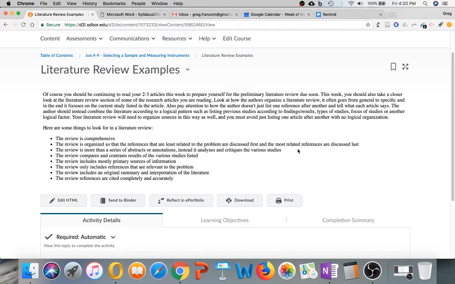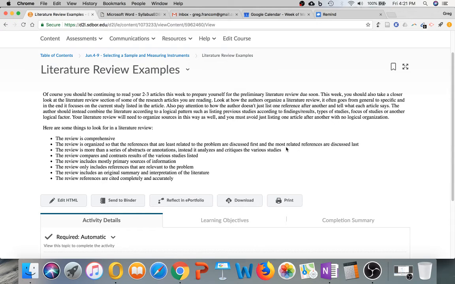We've gone through the articles, we've talked about the different areas that have been studied, and in general, the findings support this idea that, for example, students should go to bed early each night because they do better in school, and there are some mental or happiness gains to be had if they do that. It's just an example. I don't know if that's true. And then the review of references are cited completely and accurately.